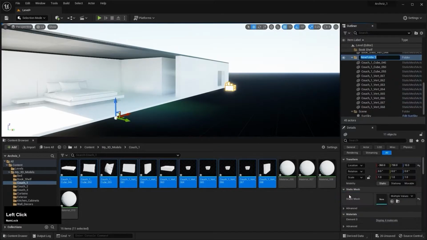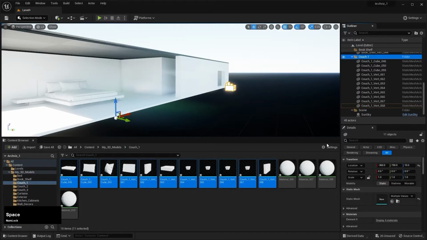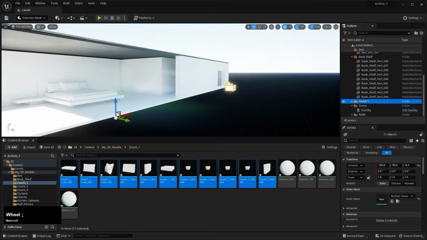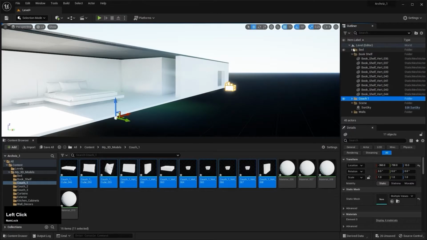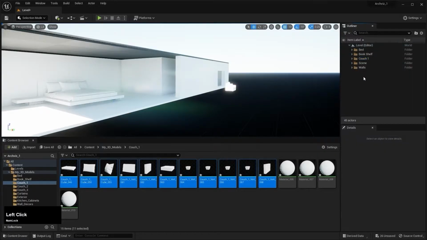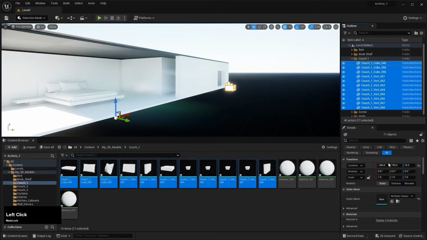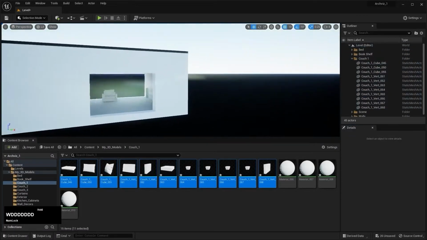I'll rename this folder as couch 1. I'll select everything in my couch 1 folder and let's put in the location values.